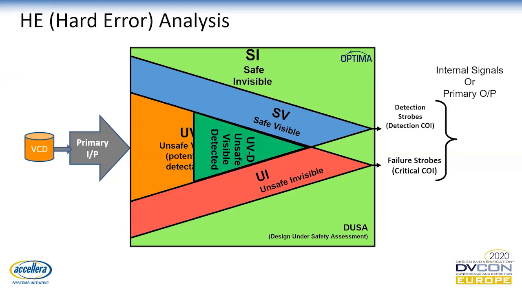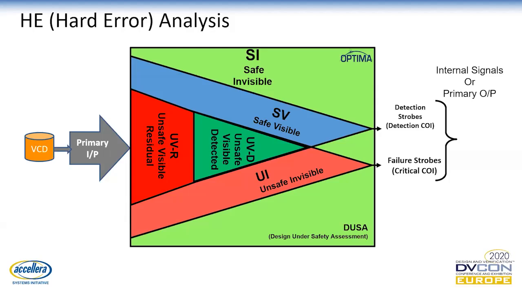Some faults can get really detected because the static analysis has divided the whole fault list from the file as unsafe, visible, potentially detectable. I mean, we're not telling it's really detectable, right? So now the real workload has come, simulation has happened by our hardened analysis. So some faults can be detected. We call this UVD, unsafe, visible, detected.